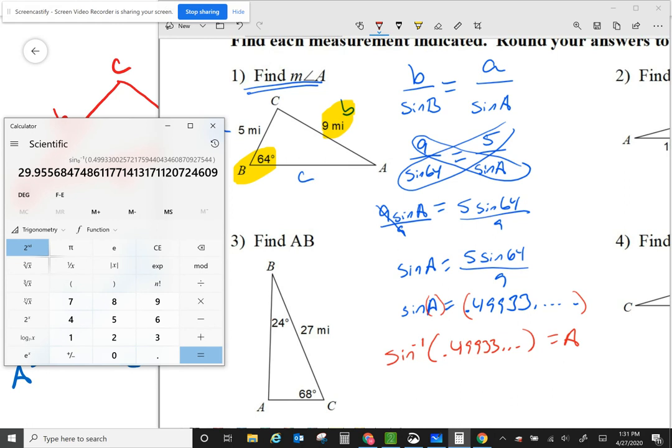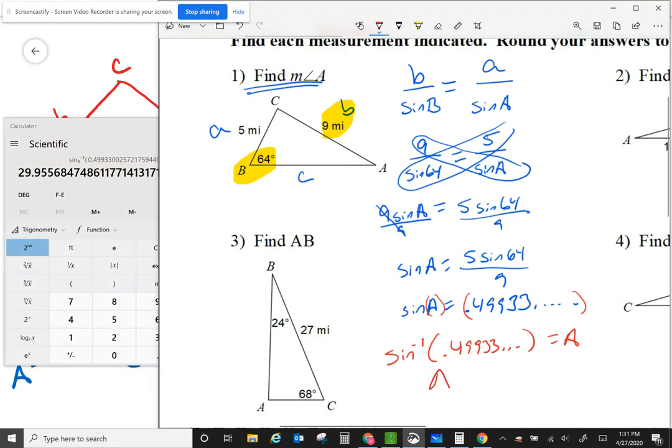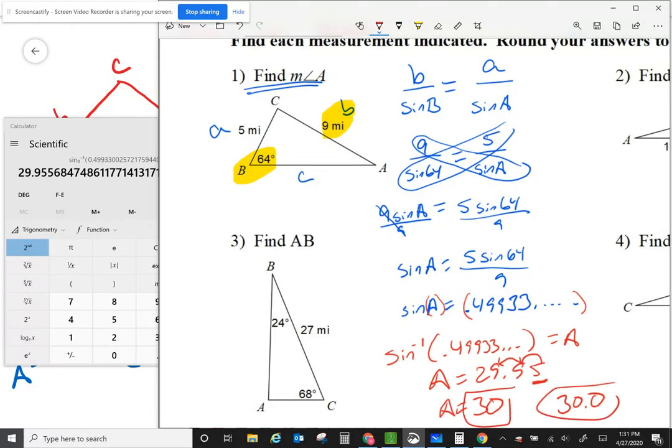Now, that's my angle, but remember how it says rounded to the nearest tenth? If I see this as 2 decimals, I have A is equal to 29.95. Now this 5 is big, so it pushes the 9, but because this 9 is at the limit, it ends up pushing this other 9. So I'm just going to say that angle A is 30 degrees, or you can just type it as 30.0. When my number after the decimal point is a 0, it's optional.